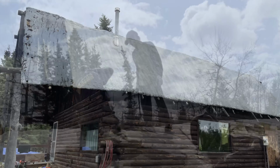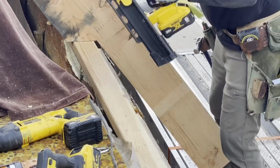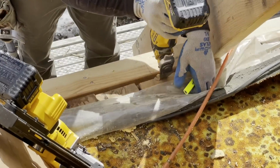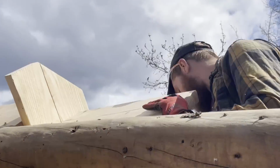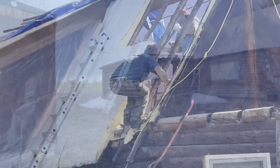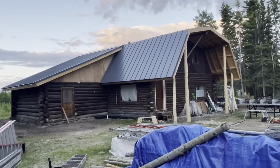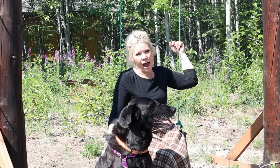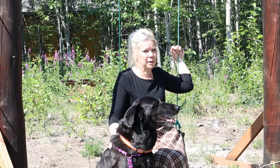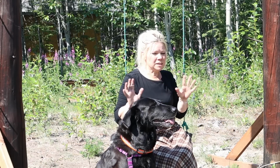And let me tell you, I am so thankful to my contractor and his crew for allowing me to chase them around with the camera all the time. They have been more than gracious with me pointing that camera in their direction at every turn. And I am so thankful for them allowing me to film and document the process here on my cabin. They actually took on another project that I was not originally expecting. I'll show that here in a bit in the video, but I want to just touch base over some of the other things that have been accomplished here on the property.